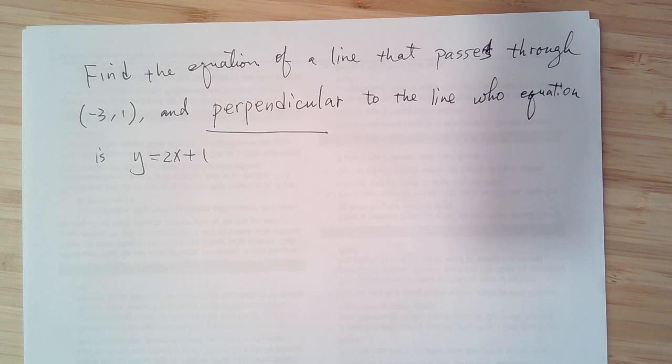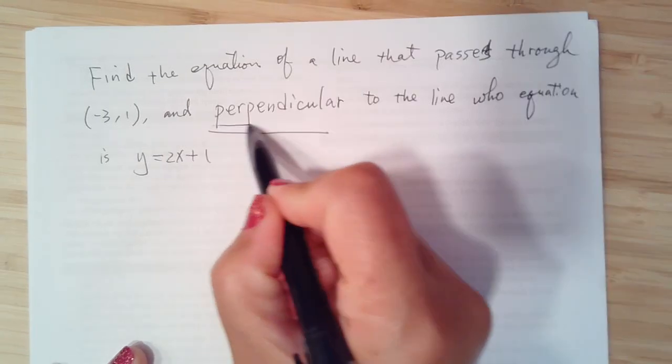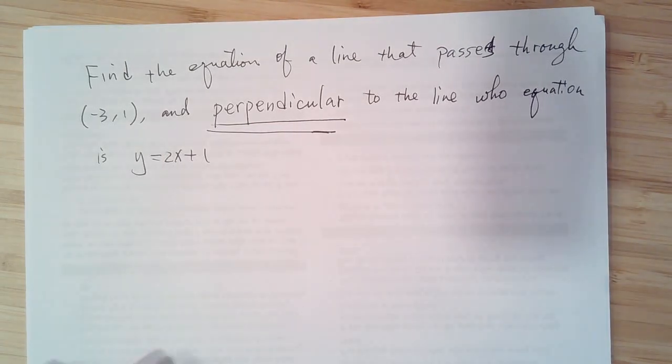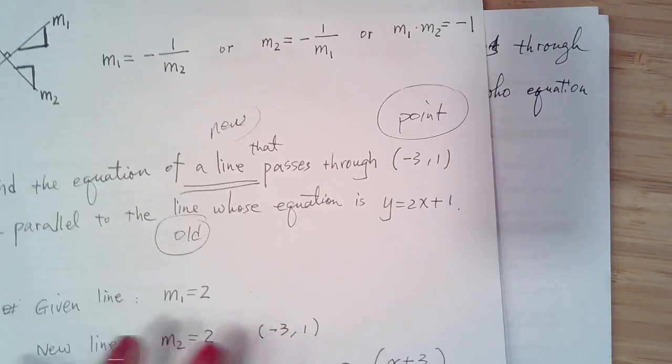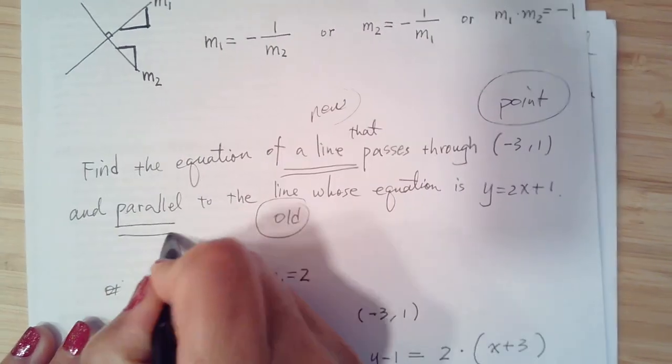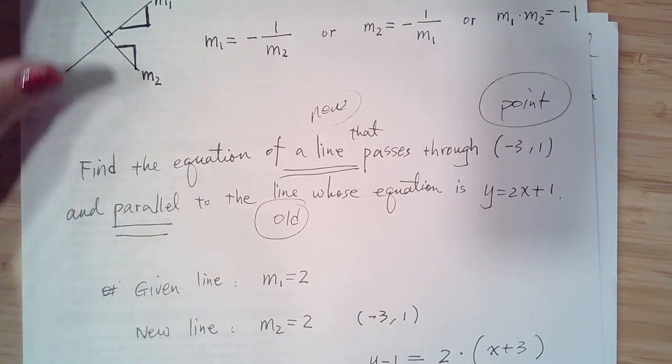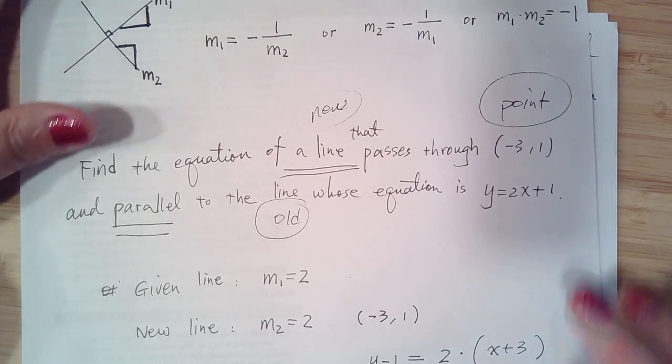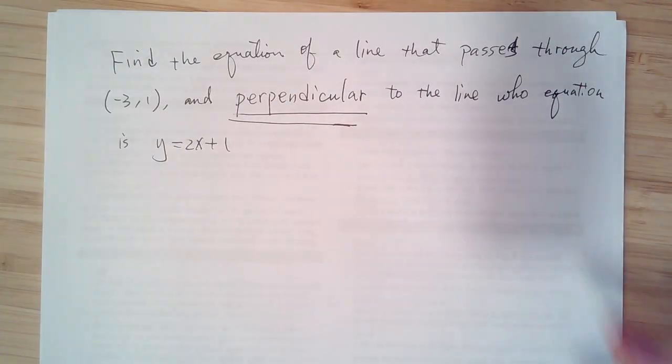So I want you to be very, very careful when you work on this problem, because I have seen this so many times. The students don't pay enough attention. Okay, this is the key word. You have to be able to recognize the key word here, perpendicular. And the other one, the previous one, here is the key word, parallel. I feel so sorry when they make the mistake and they didn't pay attention to the key word.